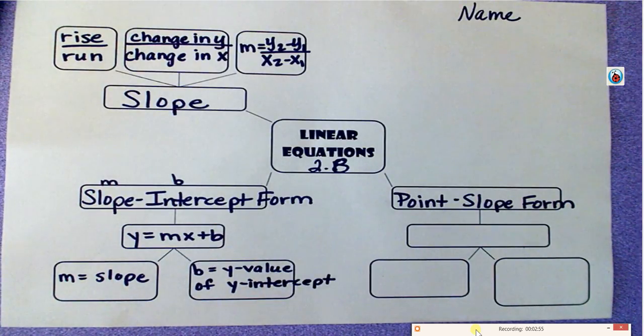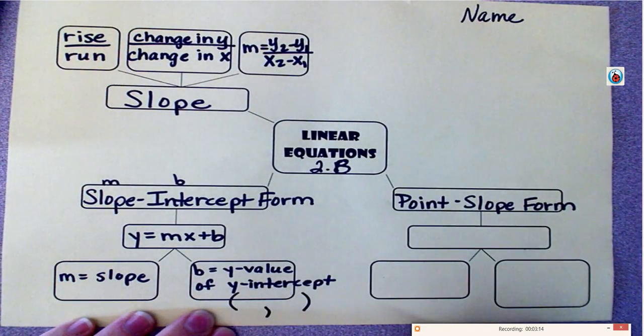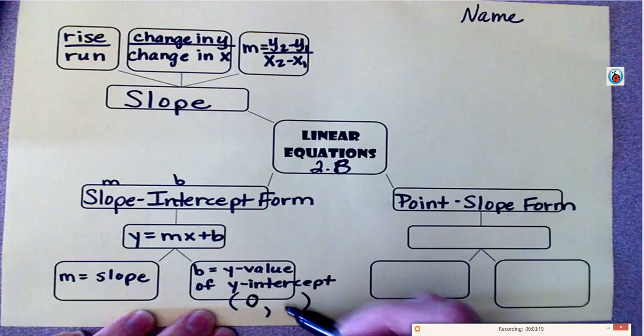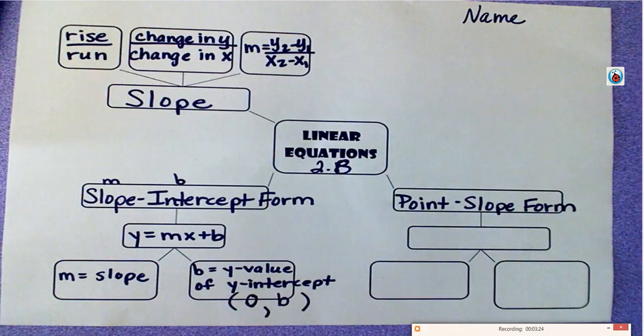And the reason I'm saying b is just the y value of the y-intercept, and I'm not just saying b is the y-intercept, is because your y-intercept is not a single number, it is a point. So wherever your line crosses your y-axis, your y-intercept is that entire point. Parentheses around it, comma in between. The x value on your y-axis is always 0, and whatever the y value is where your line crosses, that's our b, whatever that number is. So if I cross my y-axis where I see the number 5, my point for the y-intercept is (0, 5), and my b is a 5.